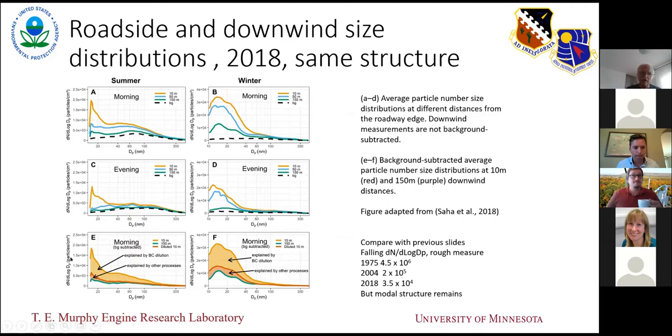When you look at the downwind experiments, they accounted for dilution as you move downwind. This is a comparison between 10 meters and 150 meters. The reduction from here to here is due to dilution, but this additional reduction is due to some kind of volatilization that they didn't explain in detail, again suggesting the volatility of these particles. Now, I just wanted to put these in perspective.